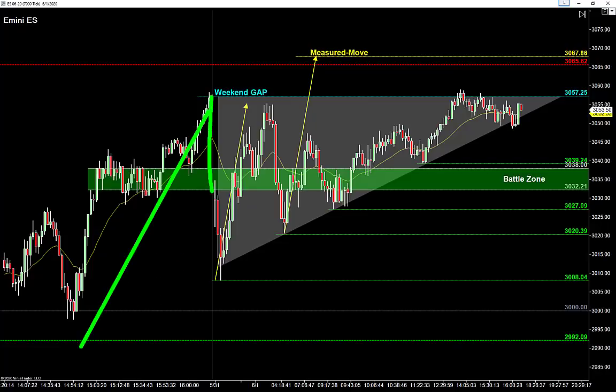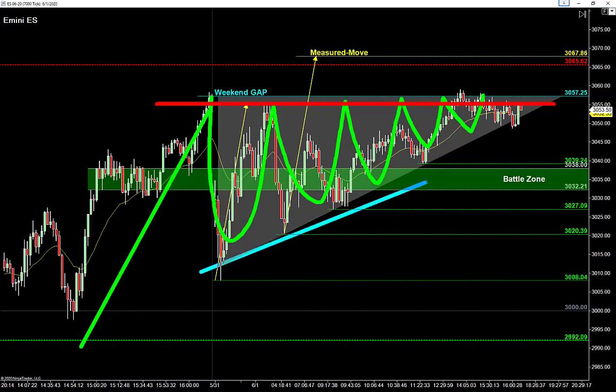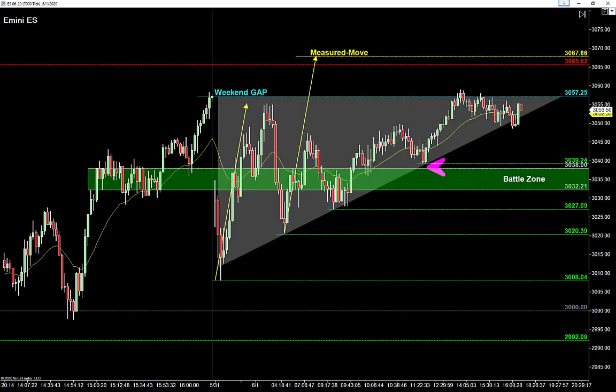So at this point now, it almost looks like one of those big bullish triangles, what do they call them, inverted triangles. You know what I mean? Where you've got that top here, you've got that triangle there. And we're just trying to find, as I mentioned earlier, some level of support that I can latch onto down here that will give me something I can work with. And that's where I've got my battle zone drawn in for tonight. If I had it my way, I would get something just underneath this 30-39 area.